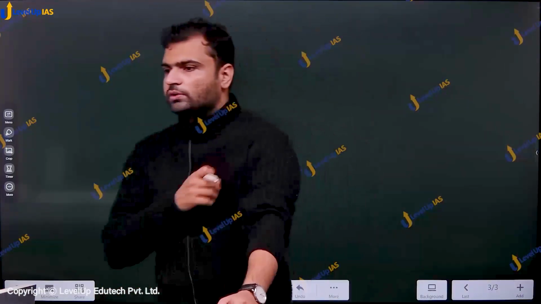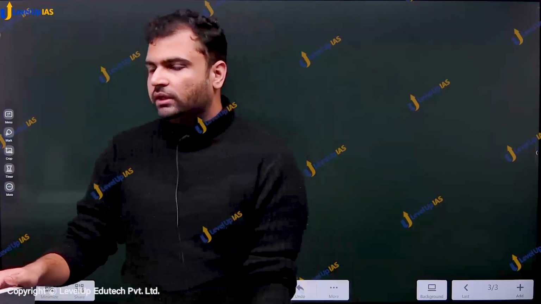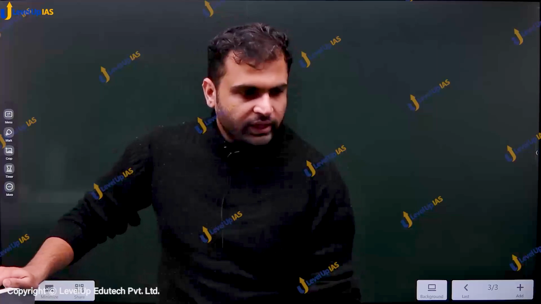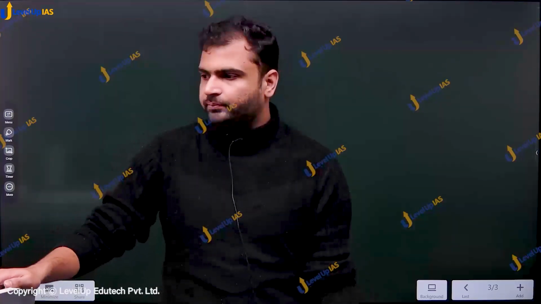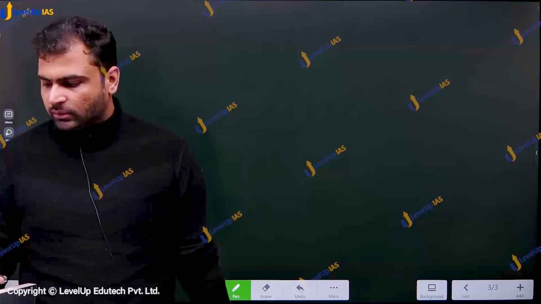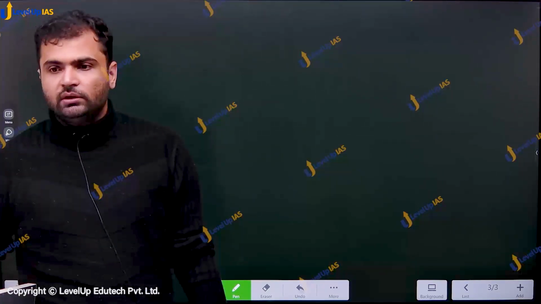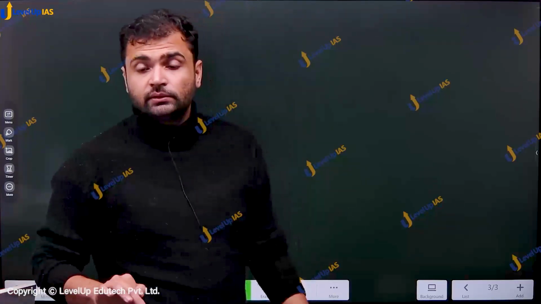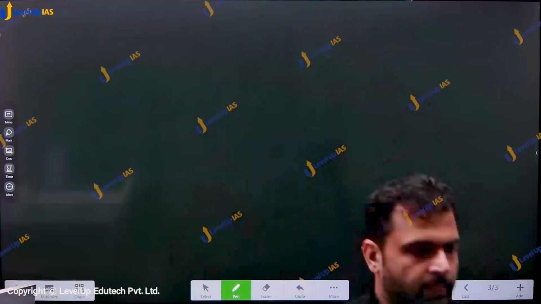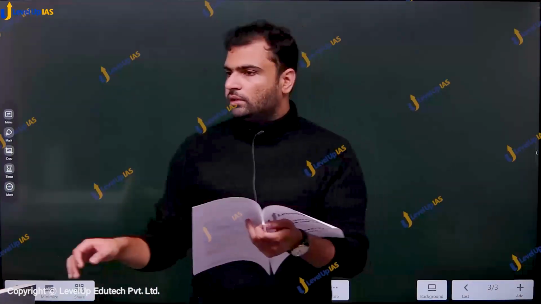There are a lot of doubts in the worksheet, so let us firstly resolve those doubts. वर्कशीट 1 है आपके पास, किसी के पास है वर्कशीट? पहले वर्कशीट के प्रॉब्लम सभी सॉल्व कर रहे हैं, कॉम्प्रिहेंशन कर लेंगे. In first worksheet, do you guys have any doubt? Jamil had few doubts.